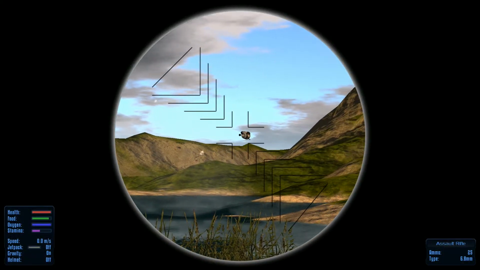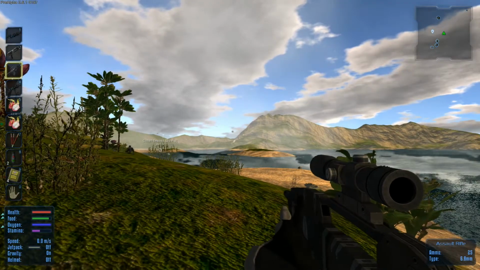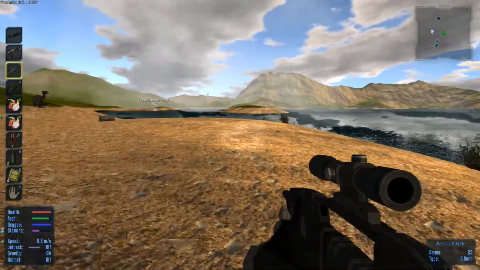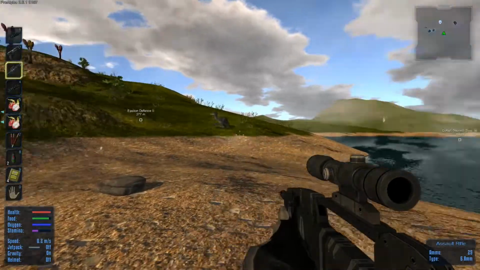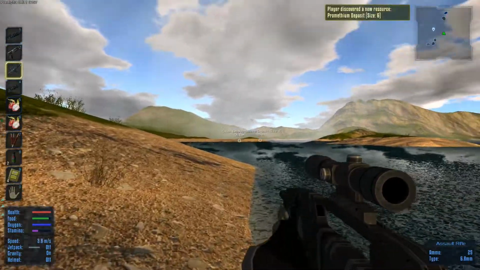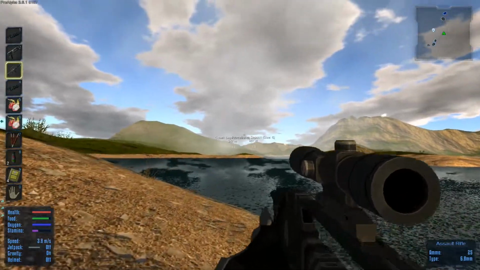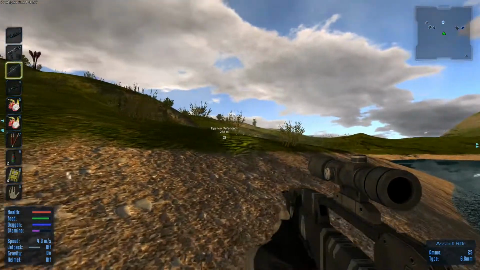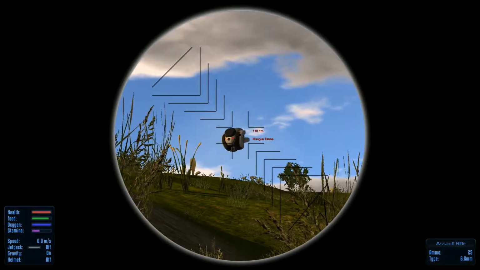How far out are you? You are 350. So we need to get a little bit closer because I think the range on my current rifle is 200. Oh, and there's a Promethean deposit? Yeah, we're taking this base. Oh, hello.